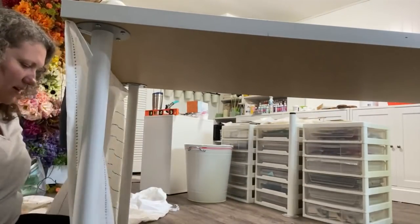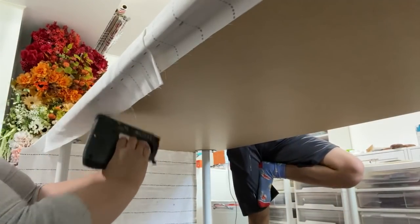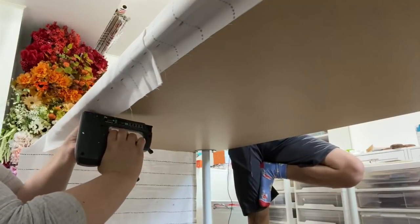Then for my paper crafting table, I actually took two of the curtains, and you can see that middle seam right there, and Calvin's flamingo leg.